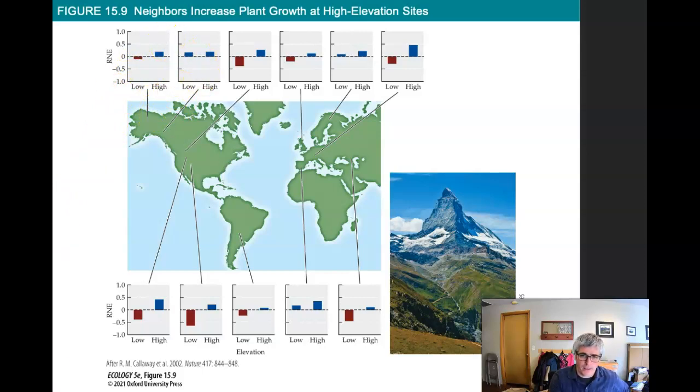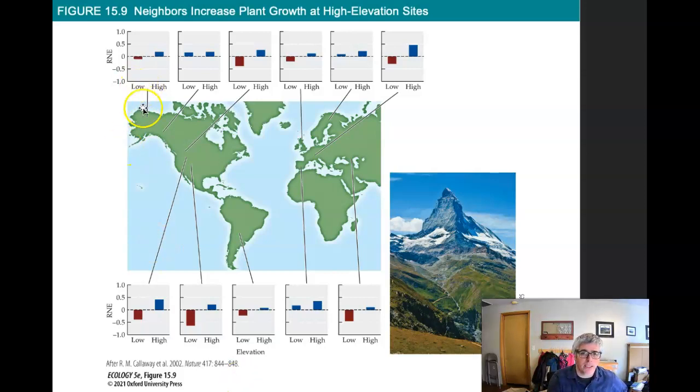In assessing the importance of positive interactions, ecologists looked at neighboring plants from 115 different species in 11 regions. And the performance of the target species with and without neighbors present was measured as a change in biomass and leaf number. And so this is looking at nearest neighbor distance. And so relative neighbor effect, RNE, is defined as the growth of the target species when neighboring plants are present, minus the growth when neighbors are removed. Growth of alpine plants was measured in plots at high and low elevations, and plant growth was measured by a change in biomass or leaf number. RNE values greater than 0 indicate that neighbors increase growth, and RNE values less than 0 indicate that neighbors decreased growth.